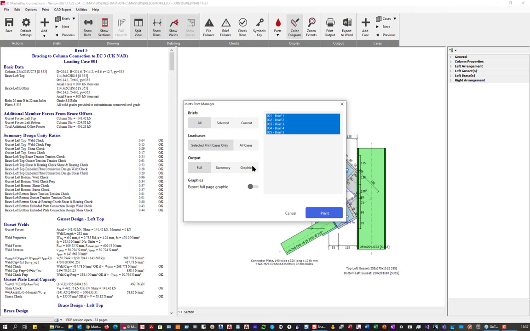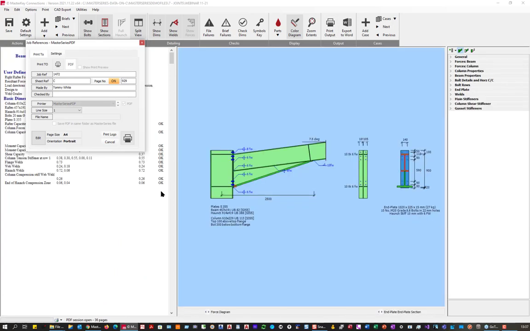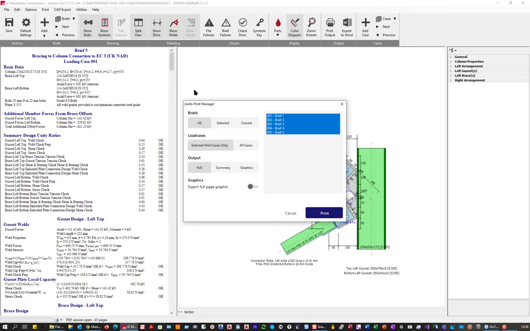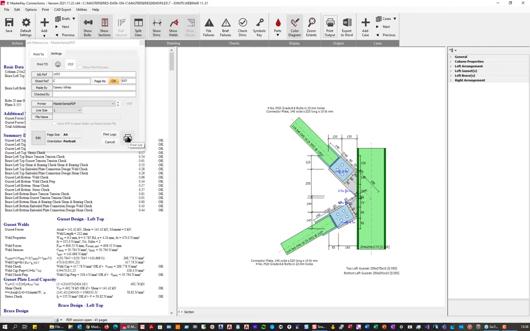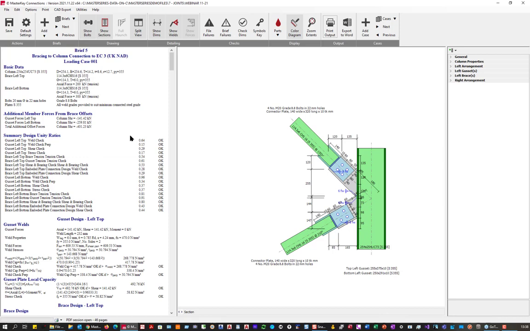This time I'm going to print out a summary of each joint rather than the full output, and print that, and off it goes, and it should have created 5, maybe 6, 7 pages. And then print a third time, and this time just the pretty pictures, which will be a full page graphic only, and print. So we should now have 41 jumping up, hopefully, to 46. Okay, so that's all our document printed out several times. Let's have a look at what it's given us.